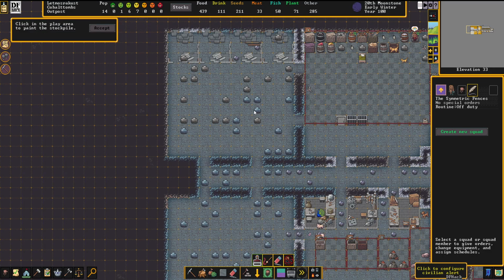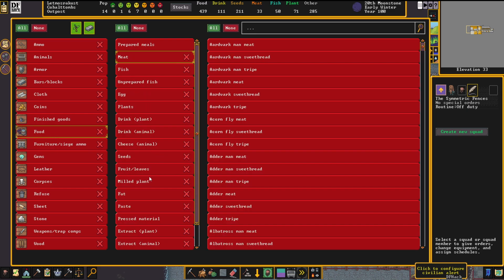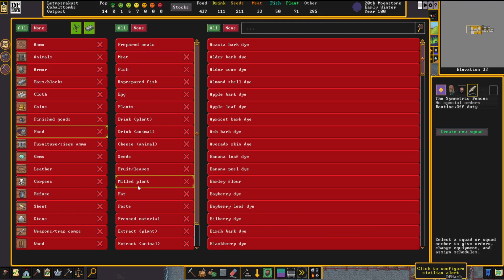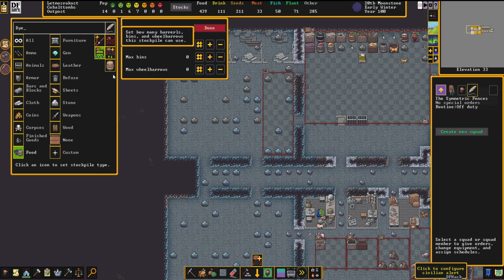Okay, we will come over to food, I think. No, it's not paste. Milt, plant. We'll do dye, and we'll hit all. Dye. And we are going to do zero on the barrels. Done.